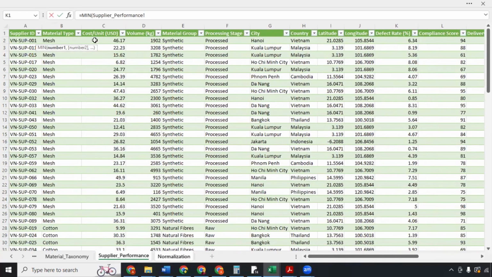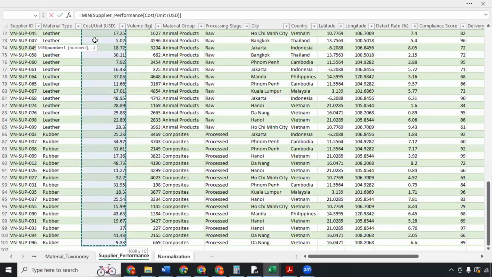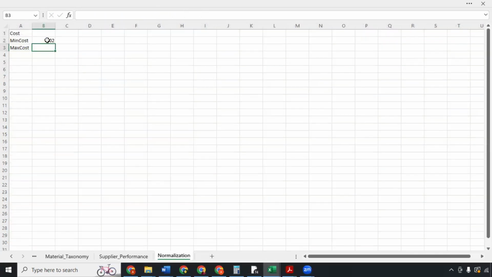So we will click here, hold Control and Shift, and use our down arrow so that we can highlight everything within that column. We will close our parentheses and hit enter. Then we are going to get the smallest value within that range.